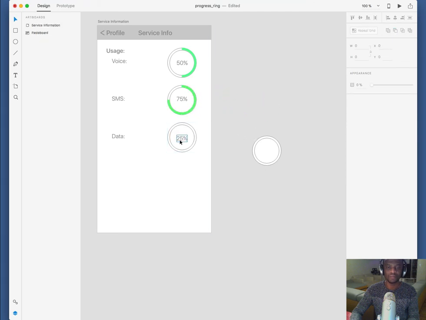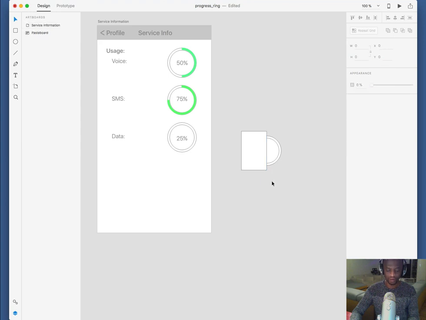So we have the last one as 25%. To do that, I'm going to create another rectangle by pressing R from the keyboard. I'll select the rectangle and position it at the 50%. So, having selected that, the green line shows that it's now at the 50% mark. I'll release the mouse.